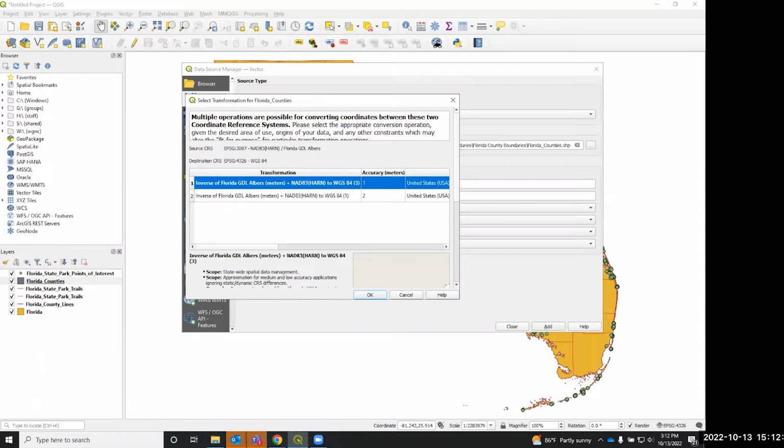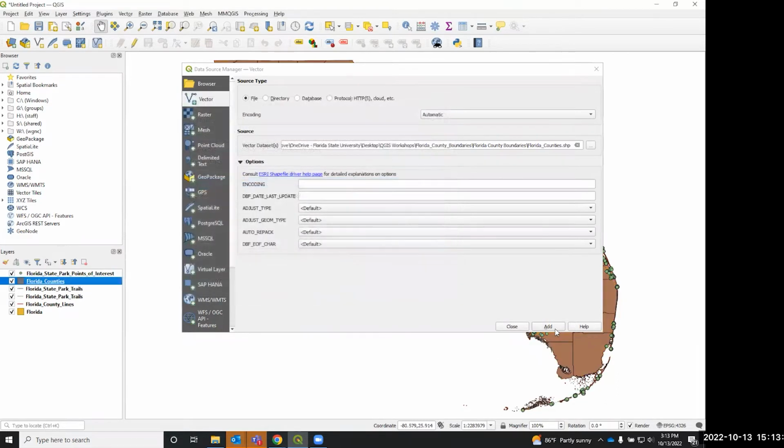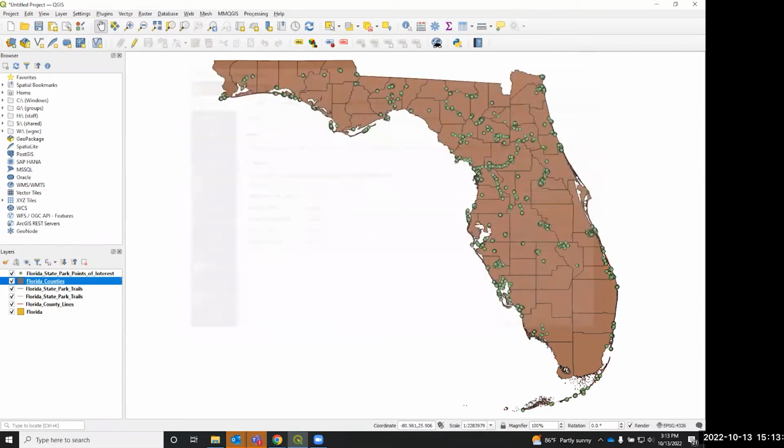And so it's just warning me, hey, this is a little different, but luckily they're not so far different that we can't convert one to the other. So you're simply just going to click OK. And in the document, and yes, it was added. In the document that I have shared with you guys is some additional resources about projection if you want to learn a little more. We just don't have enough time to go into super detail today.